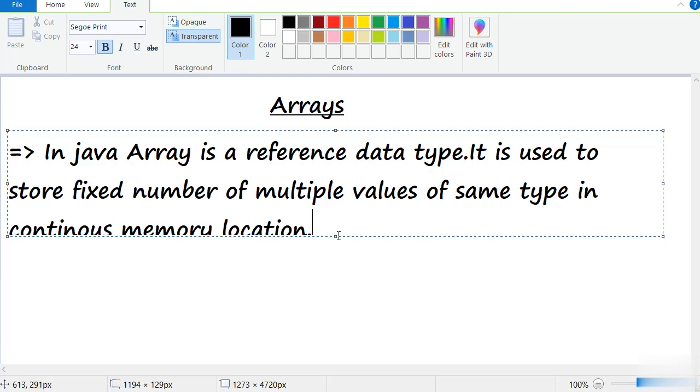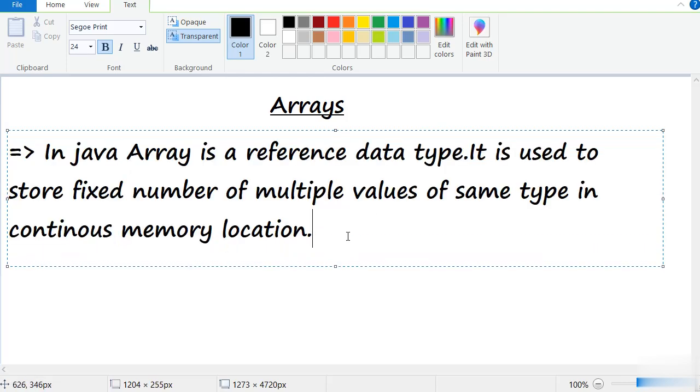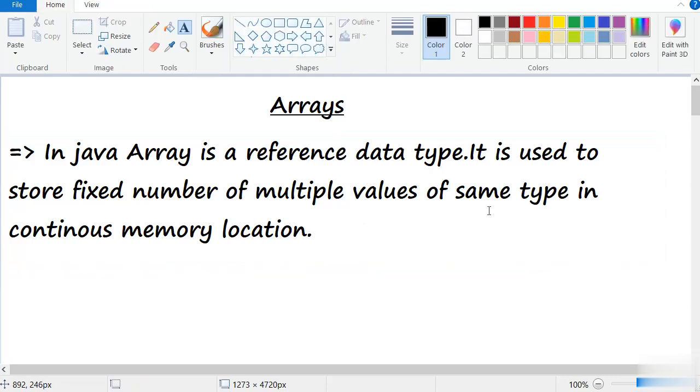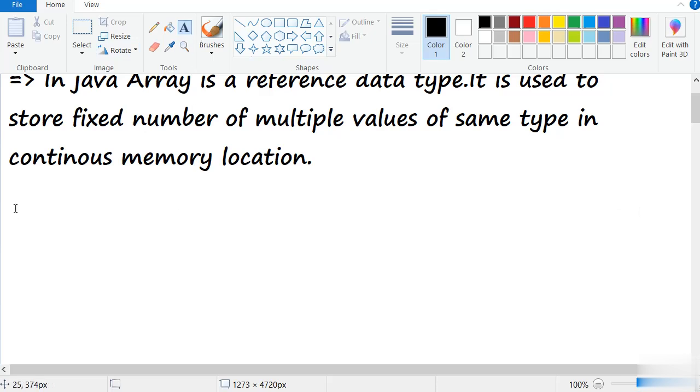We will see a memory diagram how arrays works in our Java. First we will say introduction, what is the use of array, where we use arrays in our Java. So like other data types, array is not a keyword, because array is not a keyword, it is a concept. It creates continuous memory locations using other primitive and reference types. We will see with diagram how arrays works in our Java. First I will make a note about this.